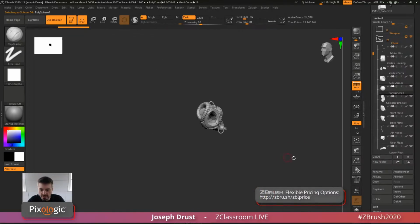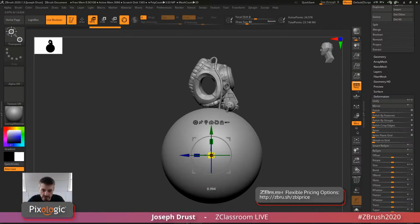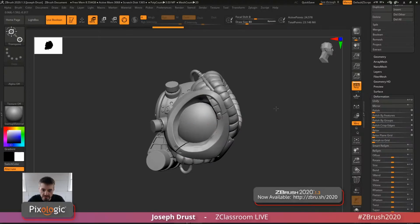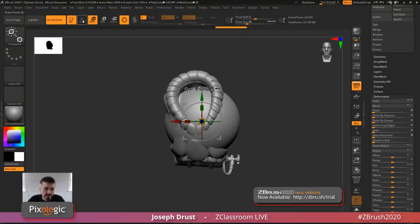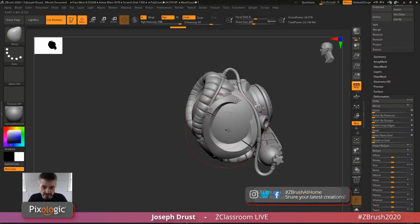Depending on where it is in space, you may need to first unify this. If you go to deformation and unify, it should bring it back to the center of your model. And then I can scale this down and kind of fill that void through there. So just sticking it right in there like that. And I'll usually bring it in and make it a little bit big. And then at this stage, I'll go to the draw brush and I'll switch to the move brush here. And I usually do a large size here. And I'll just move this into my volume.